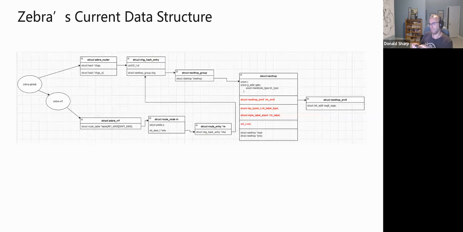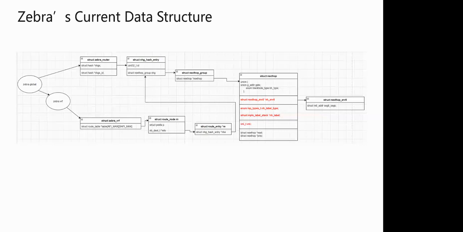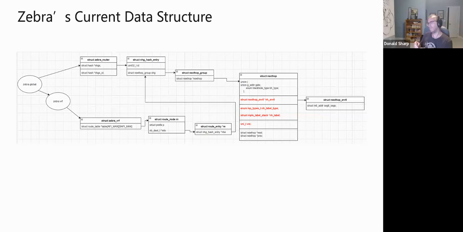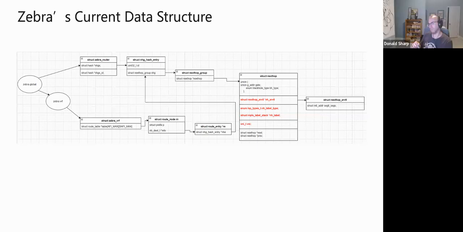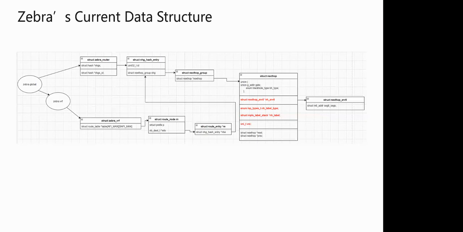But Hassan, which label are you referring to? The label associated with the next hop or the label associated with some other object? Label slash VNI. In the case of EVPN, it is the VNI or the MPLS label associated with that next hop. Okay.